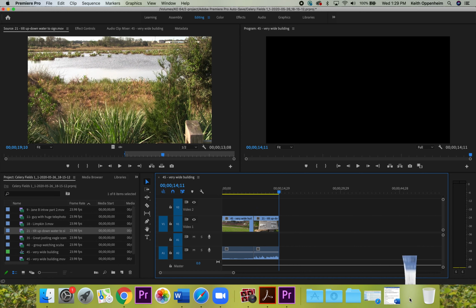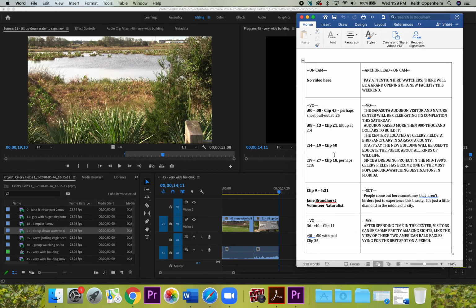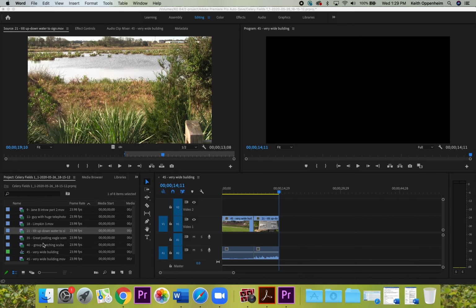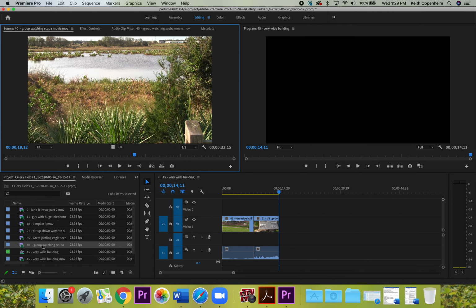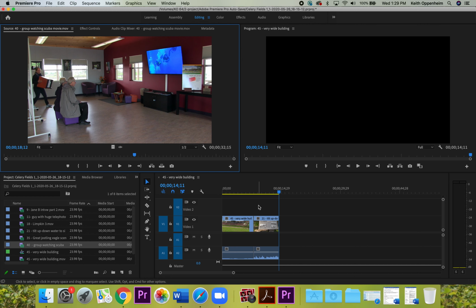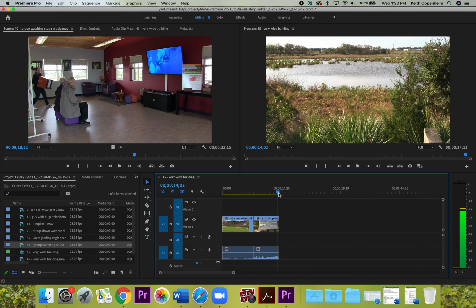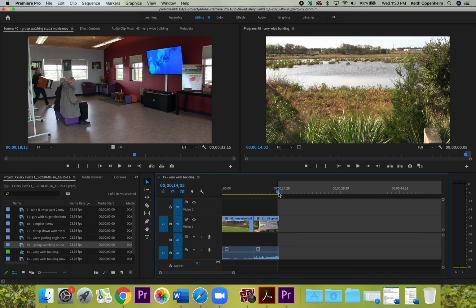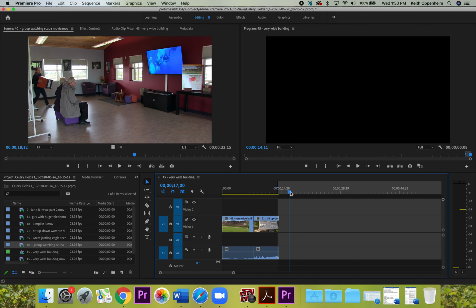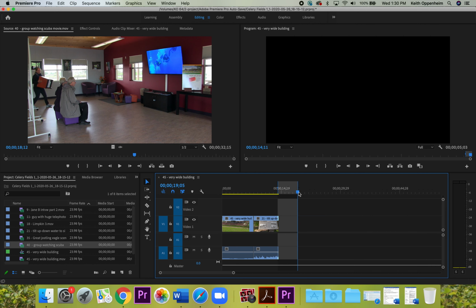Let's go back to the script for the next shot, which is our third. It says it's on clip 40, and it's going from 14 to 19 seconds. All right, so it's going to be clip 40, this shot right here, and I'm going to give myself an endpoint at right around 14-ish seconds on video and go up to 19. So the script told me. There you go, I'm pretty close, good. And I've got that in and out point on the timeline.